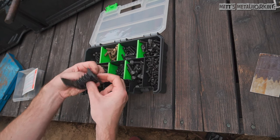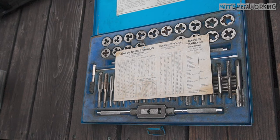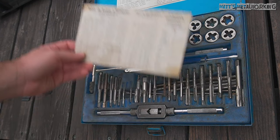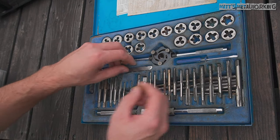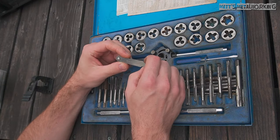The fasteners I'll be using is a 10-32. If you are unsure of the fastener type, a great way to verify this is using a tap and die set. These sets typically come with a thread gauge, which measures the pitch of the fastener or threaded hole. There are two versions — SAE and metric. Here I'll be using SAE.